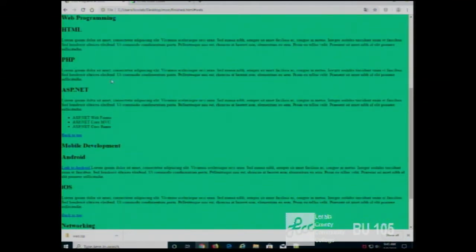Why are we interested in making our web page different colors? Yes, to make it stand out, to make it attractive. That's certainly a goal, right? An organization's website is a way that it markets itself. It's sort of its face on the web, and therefore, you want it to look as good as possible. But the other reason is to make things stand out and make the user able to visually organize your page without even thinking about it.